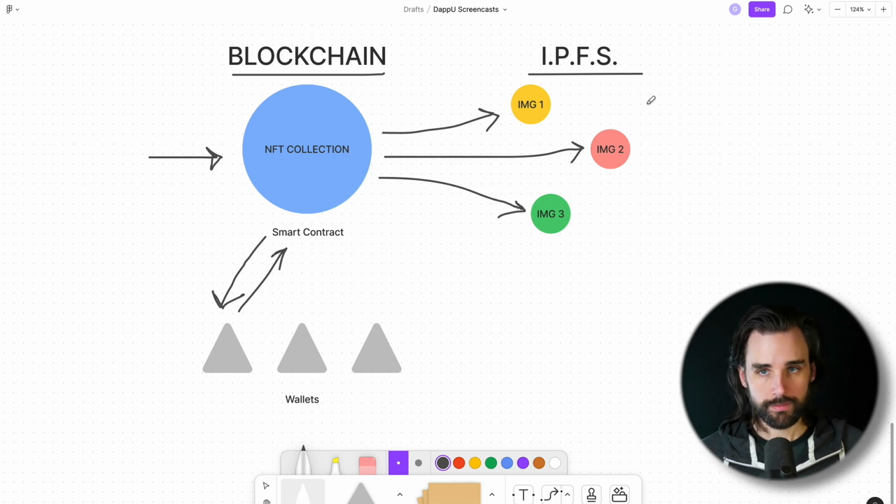Okay. So you're going to see all that in this tutorial, but I want to give you the high level overview. So step one is we're going to generate the NFT images with artificial intelligence. Step two is we're going to upload them to IPFS so that we can add them to our smart contract. And then step three is we're going to create that smart contract with the NFT images linked to it and then put it on a blockchain so that you can mint them and put them directly in your wallet.